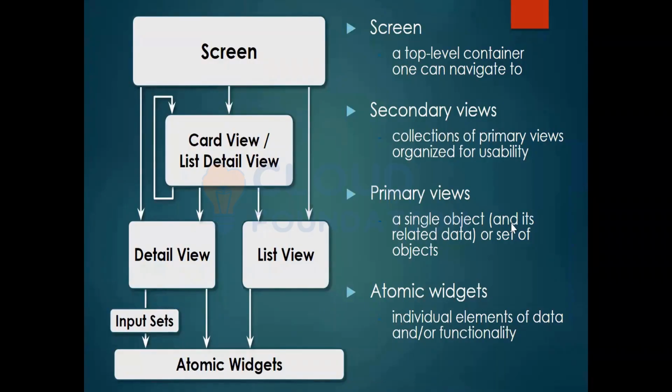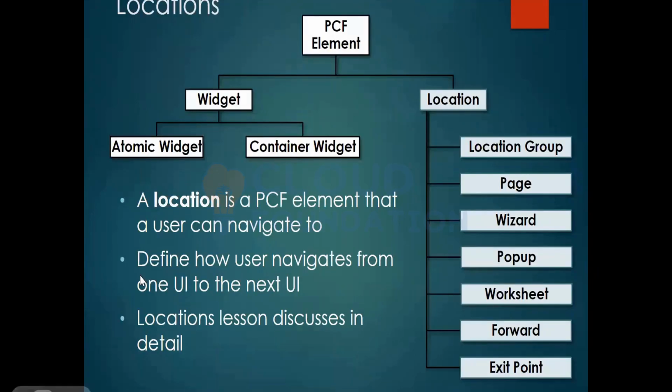And in interviews, this gets asked a lot about the hierarchy that can be referred to: the atomic widgets to the screen. What is the process if you want to add a button on the screen? How do we do that? We need to explain the entire process. These are the types of widgets that we have discussed.